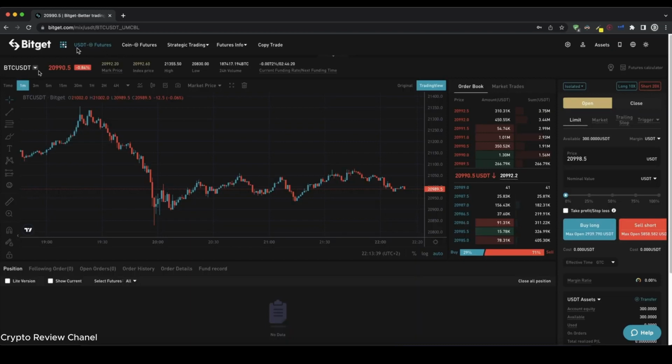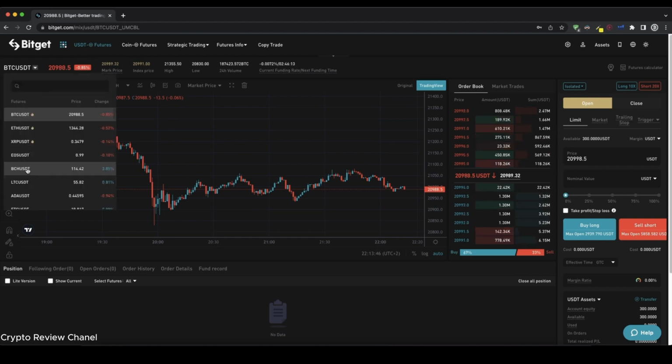As you can see up here, they offer US dollar Tether futures, so-called USDT-M futures, and Coin-M futures. USDT-M futures is the way that I would recommend, because you can simply deposit your US dollar Tether, store it on the platform, and then trade any cryptocurrency you want with it, basically. As you can see up here, they offer more than 100 different trading pairs that you can leverage trade by using your US dollar Tether that you have deposited as collateral. You can, of course, also trade Coin-M futures. For example, if you have Bitcoin, you can trade Bitcoin with your Bitcoin. That is possible on Coin-M futures. If you want to do that, you can, but I recommend just using US dollar Tether because you are then not limited in trading whatever you want.